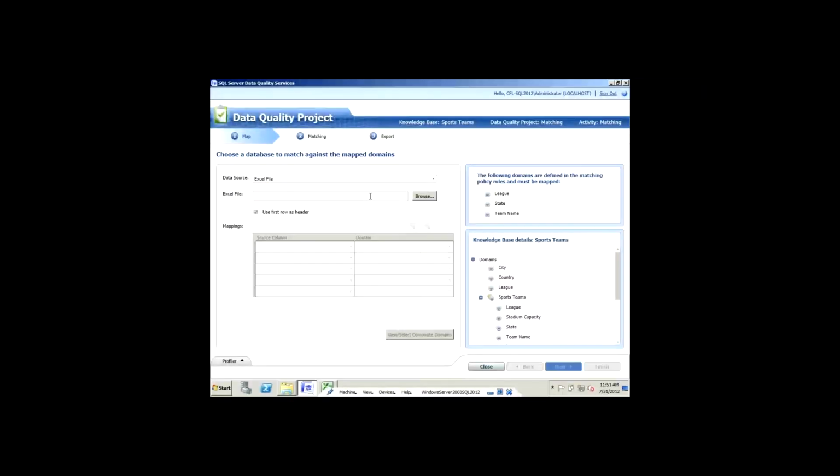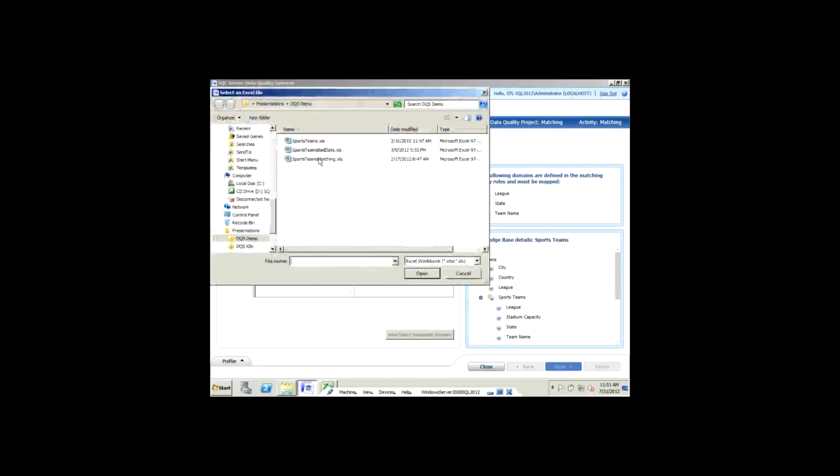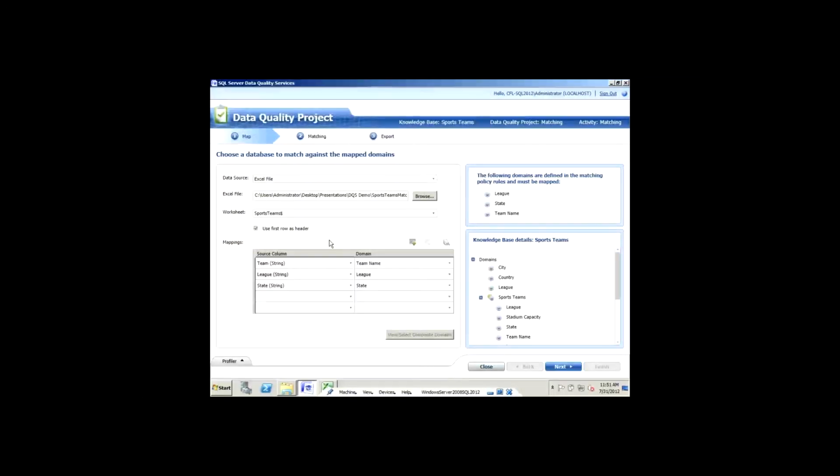We'll use Excel file again, and this time I've got a spreadsheet here that I've specifically set up for matching. Now the general process to ensure your best quality matching is we should cleanse this file first. We should run through a cleanse routine so that our data is standardized, it's correct, because that gives us the highest probability for matches. I didn't do that with this file.